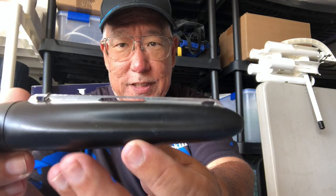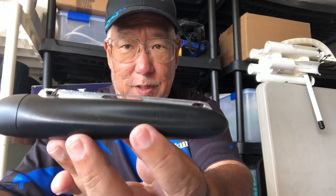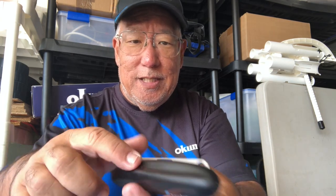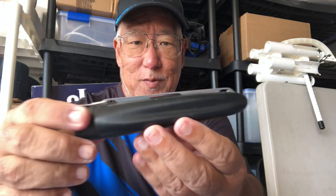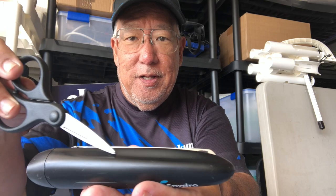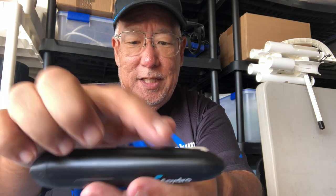So this is the rail system here. It has plenty of room to work with. Let me show you what I'm going to do. You notice it's like the side of a submarine here. It's almost like a submarine. You notice you've got chimes. See the chimes right here? See how it's not completely round, but it comes in here.